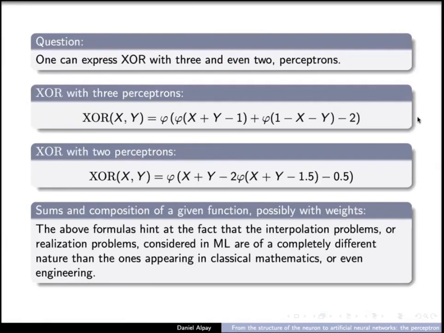Here are the pictures. Let us look at the first one with the 3 perceptrons. Each phi is a perceptron, really. Let's say that x and y are 1. So I have phi of 1, which is 1, and I have phi of minus 1, which is 0, and 1 minus 2 is minus 1, so the phi is 0. Suppose that x is 1 and y is 0, so you have phi of 0, which is 1, and once more here phi of 0, which is 1, and 2 minus 2 is 0, phi of 0 is 1. And the other one is a bit more involved, but this is the way.